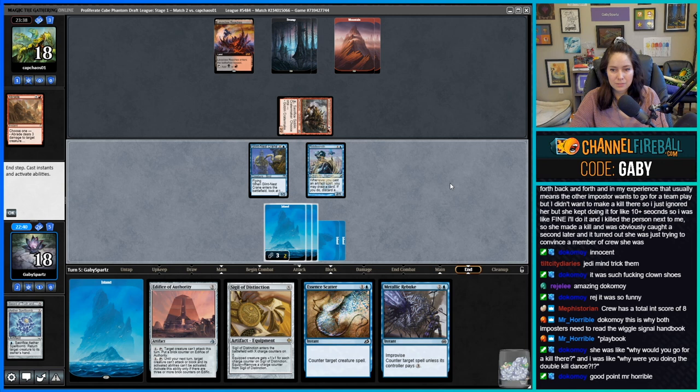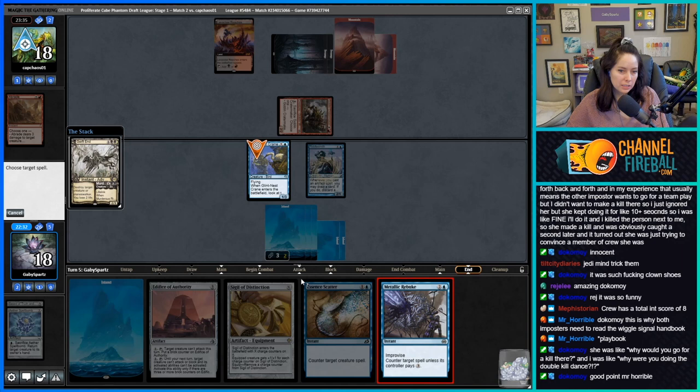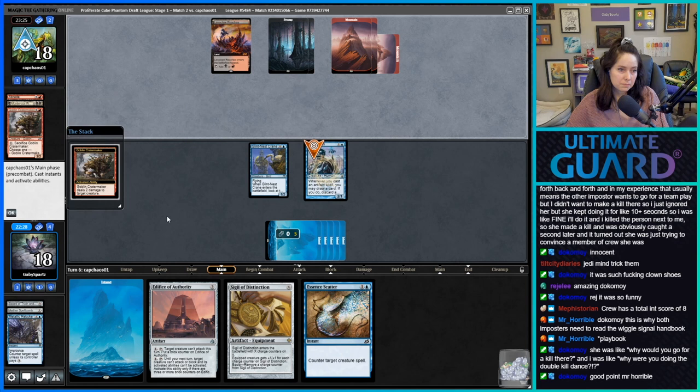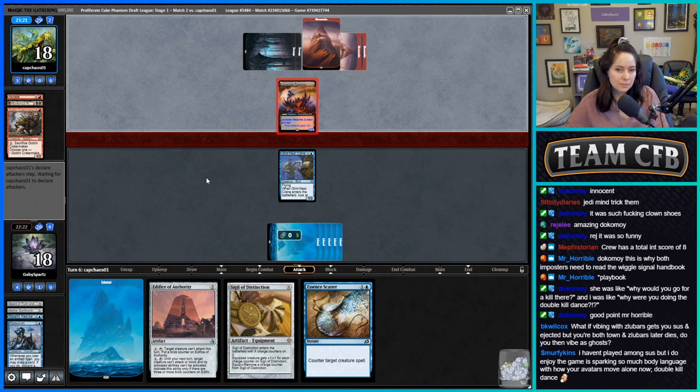Why were you doing the double kill dance? I'm not into that. I would prefer to keep. Also, this is nice because it jukes the knight. They can't actually cast the knight afterward. Oh, wow. They decided to go for it. Oh my God, Beacon would be so proud of our opponent. They're going for it. Dang. No blocks.